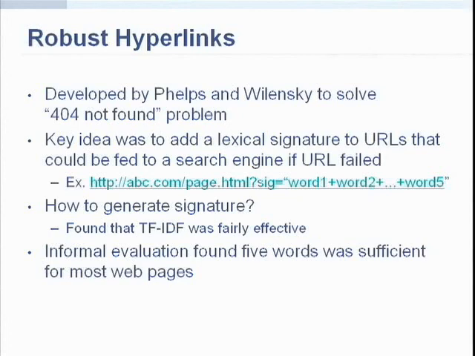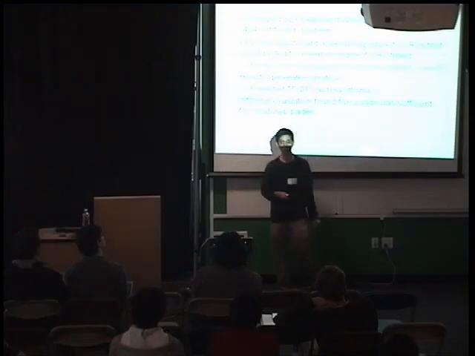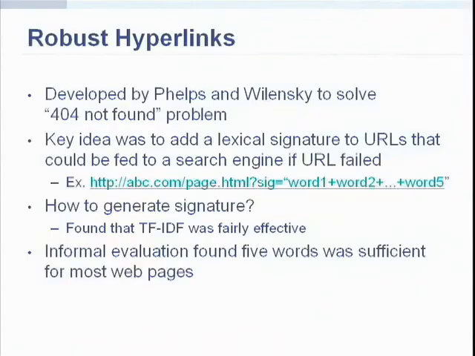So the lexical signature might look something like this. If the actual URL you want to get to was abc.com/page.html, then the question mark afterward would probably be ignored by most web servers, and you could include your lexical signature there. If this URL returned a 404, then maybe your browser could automatically feed all of those words into a search engine, and then hopefully you would be able to find your actual page.